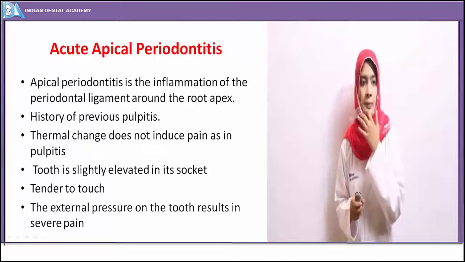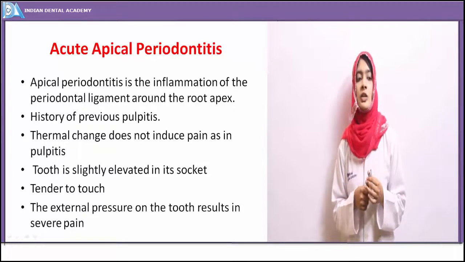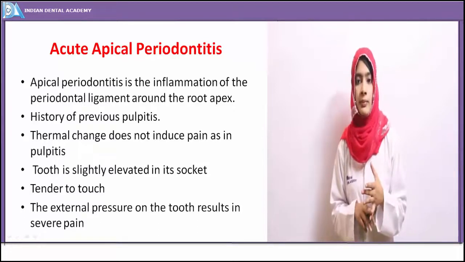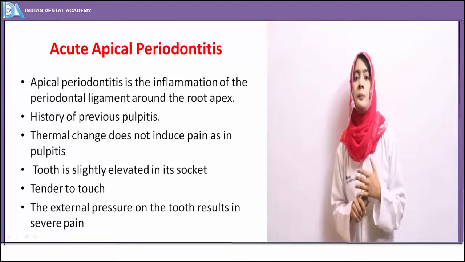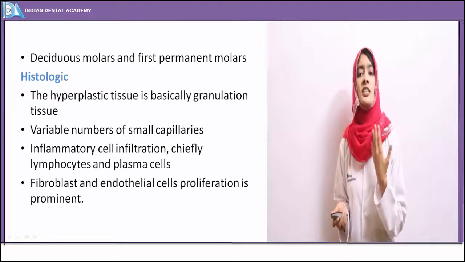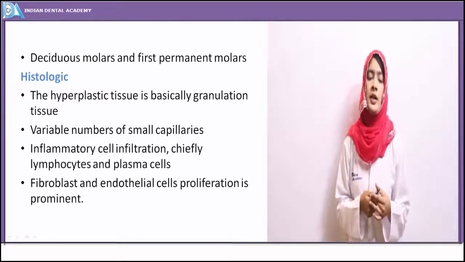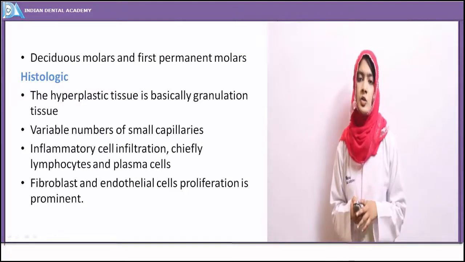Treatment for chronic hyperplastic pulpitis again includes endodontic treatment, or extraction of the offending tooth if it is a deciduous one and is not treatable. Most commonly the deciduous molars and the first permanent molars are affected. In the case of permanent teeth, endodontic therapy has to be carried out.